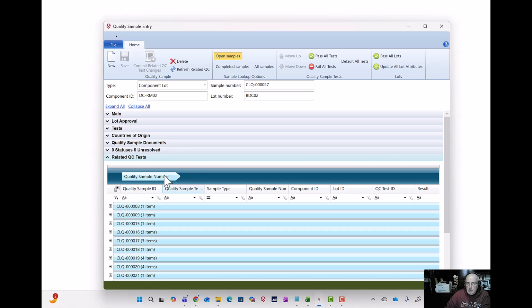And of course, as you saw, I can change my filtering and I can change ordering or grouping of my data as well. The actual related QC test has been around a long time, but this refresh and auto populated QC test against this specific lot is the new part of this, and it's good for all platforms, SL, GP, NAB, and Business Central. Anyway, we hope that helps.